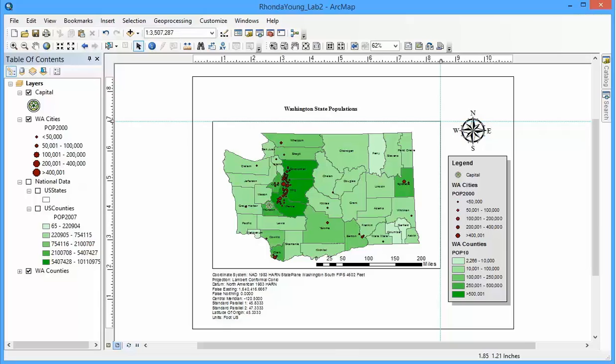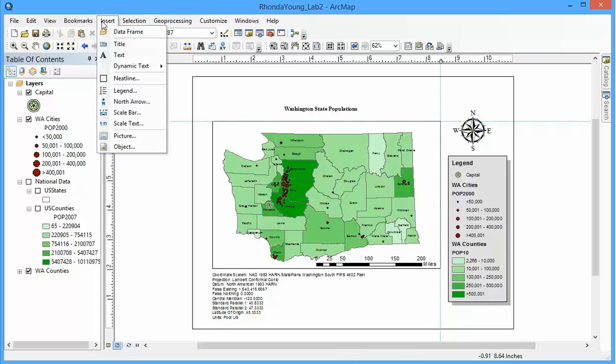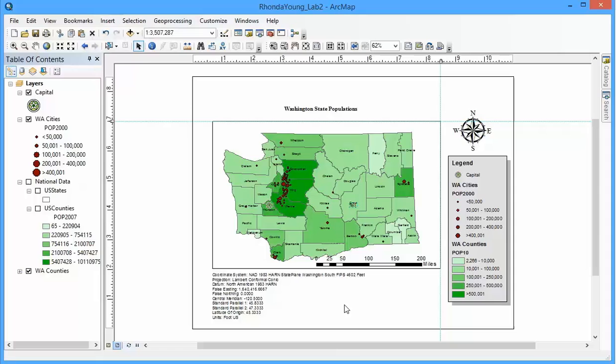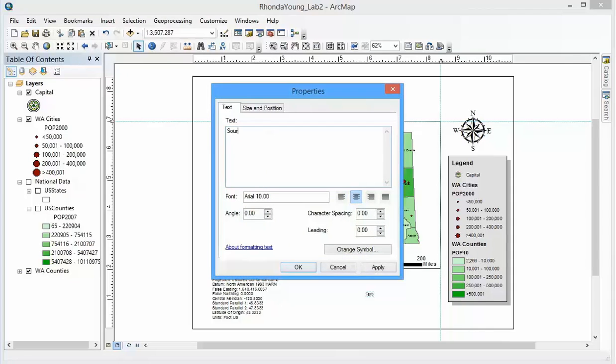The other part is I want to put a source. I can put some additional text in here. Selecting that, I put it right there. I'm showing information about population that is all coming from the U.S. Census Bureau.